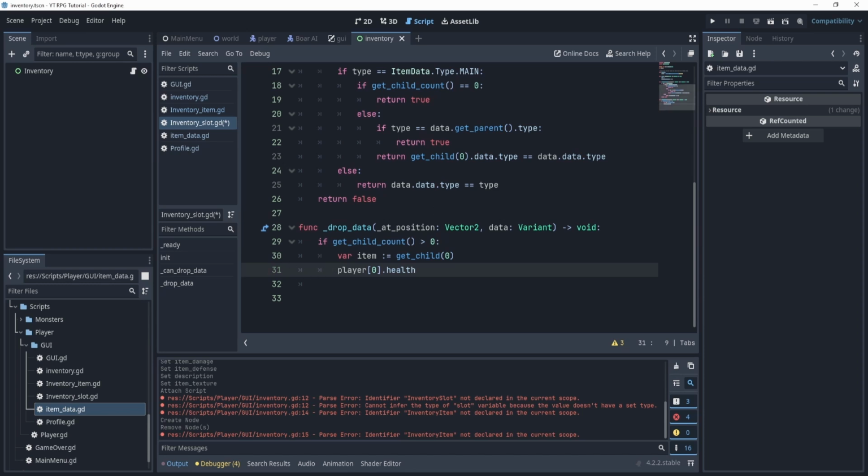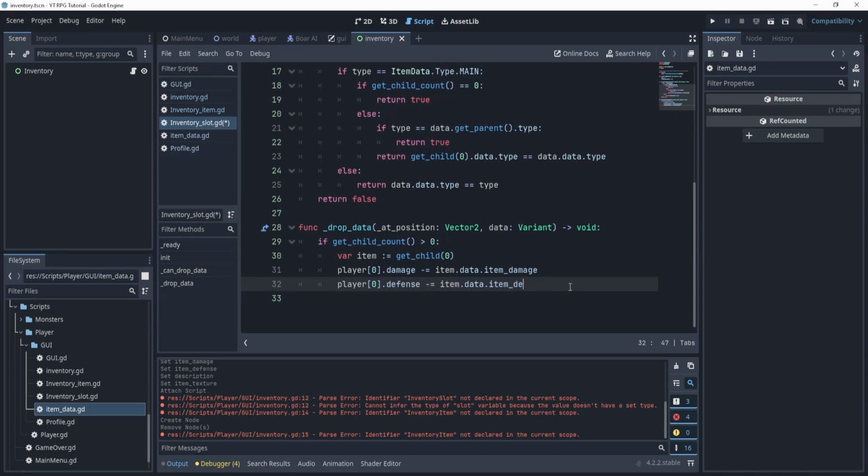So what we can do is, instead of the health, because we don't actually have anything that adjusts the health, we'll adjust the damage. So we can say minus equals the item dot data dot item damage. So we're going to adjust the item damage of our player and the defense.